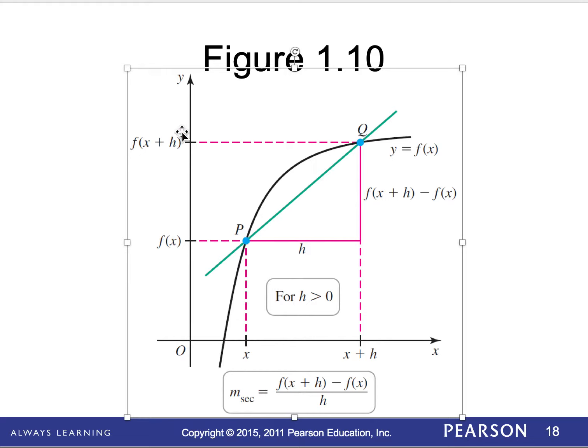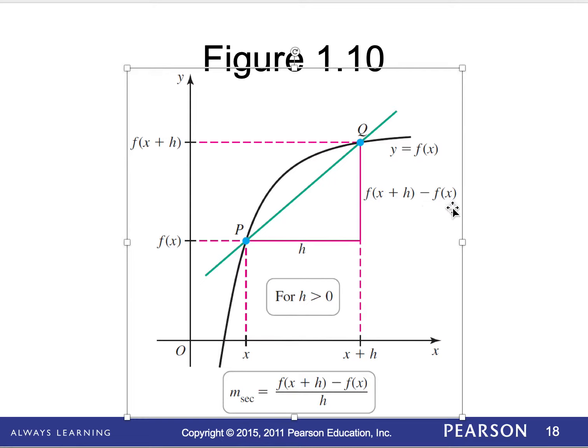But what happens is we're not able to calculate the slope of a curve. We haven't learned that from our algebra background. So what I've done is I've taken this line and drawn it through. I have this secant line. And if I can find the slope of this secant line, then I'm able to say, okay, this is an approximation for the curve. So even though I can't actually find the slope of a curved thing, I know from algebra that I can do y2 minus y1 over x2 minus x1, and I can get the slope of that secant line.